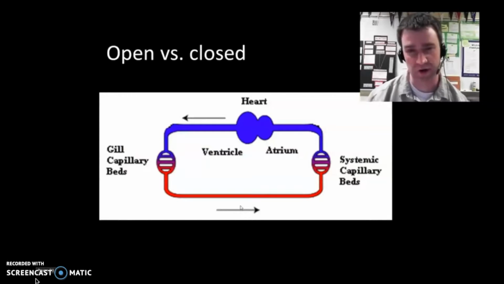So we still have that heart pump that creates the push, that pushes liquid and keeps it moving around the body, except in this case it's a closed system because that liquid always stays contained within some kind of tubing. We'll generally talk more about arteries and capillaries and veins at a later time in a future video, but that's the basic closed system.